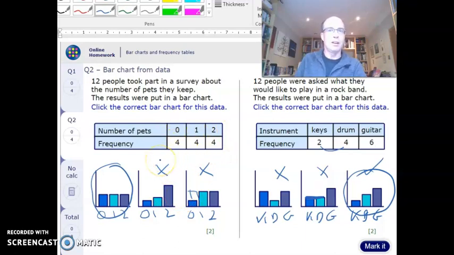So you might be really lucky and get the one that I've looked at on the screen, in which case, happy days. But if not, have a look, see what your pattern is, 4, 4, 4. So this one must be flat, 4, 4, 4. This one was going up, 2, 4, 6. It needs to go up here, 2, 4, 6. Give them a go and have fun.